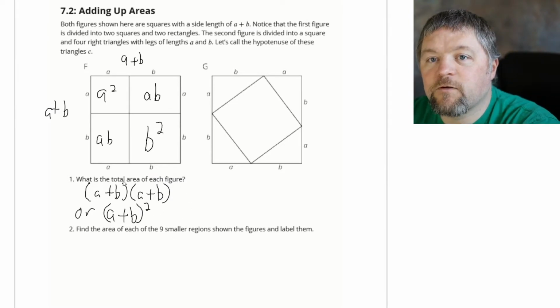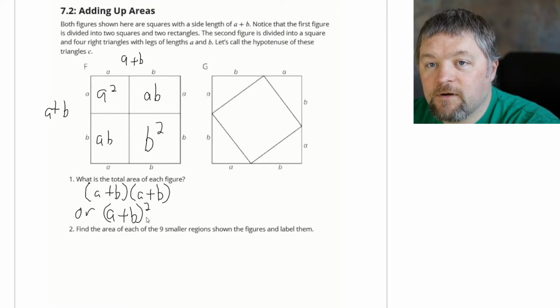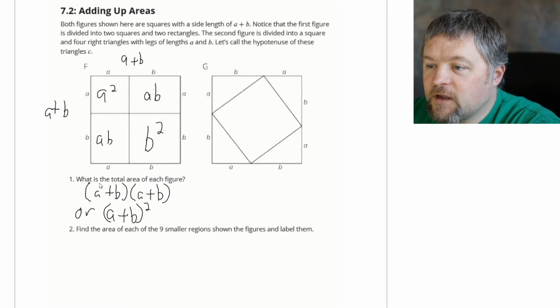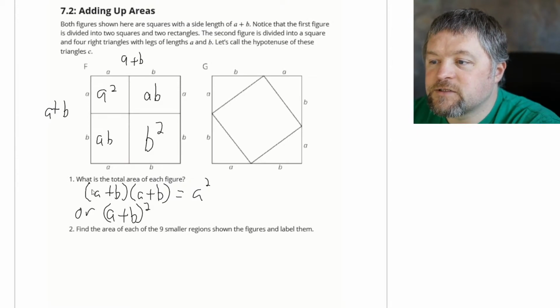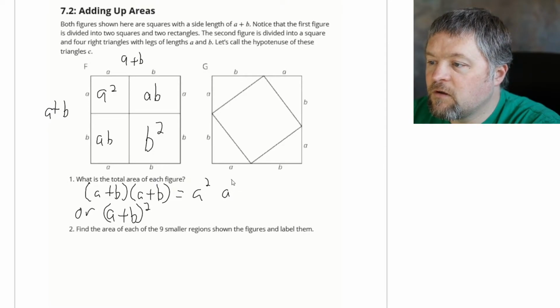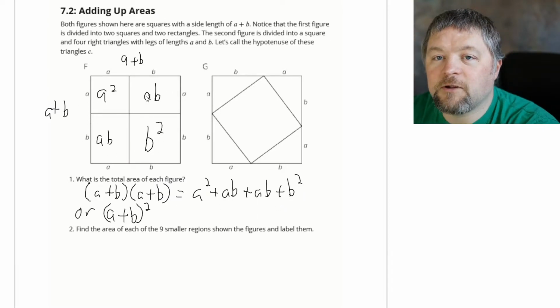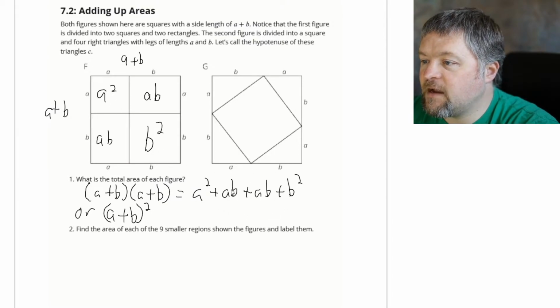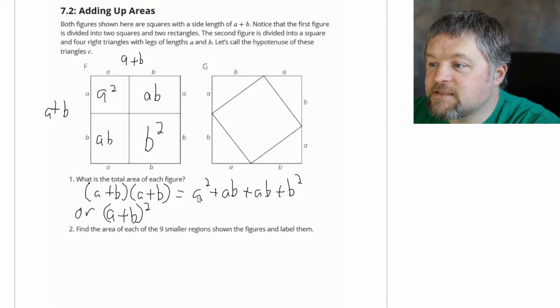So now what would we get if we perform this multiplication? A plus B squared is not just A squared plus B squared. What we have to do is distribute. A times A is equal to A squared. A times B is equal to AB. B times A is also equal to AB. And B times B is equal to B squared. Multiplying this one out, we got an A squared, an AB, another AB, and a B squared. So we multiplied out that total area, and that seems to match with that.